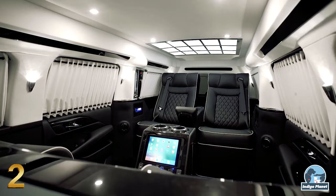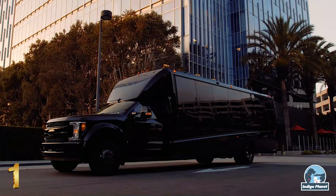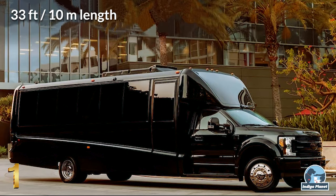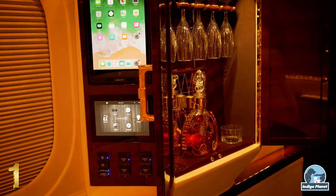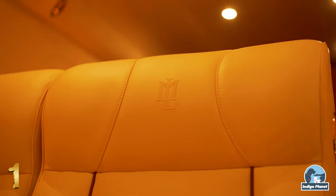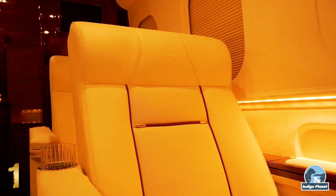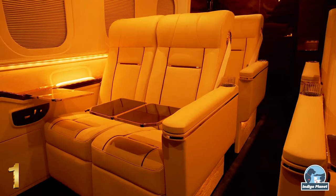Number 1: Lexani G77 Skymaster. The G77 Skymaster raises the bar for luxury transporters. This awe-inspiring 33-feet mobile unit, built on the Ford F-550 chassis, outfitted with world-class artisans' craftsmanship and state-of-the-art electronic devices, has elevated the executive vehicle game by providing unmatched comfort, productivity and style. The craftsmanship and luxurious details of this vehicle will blow you away — everything screams luxury and comfort, from the massage feature on the plush Italian leather chairs to the 24K gold plating.